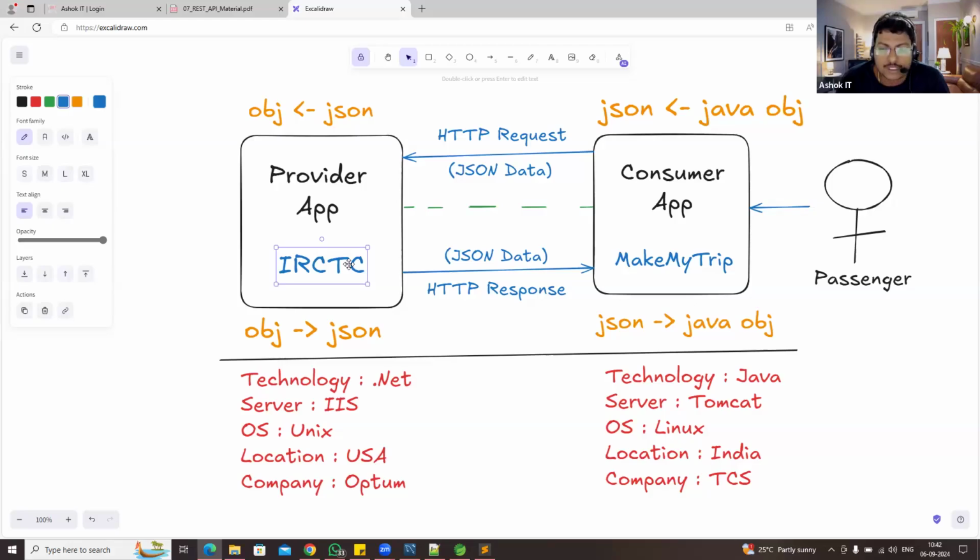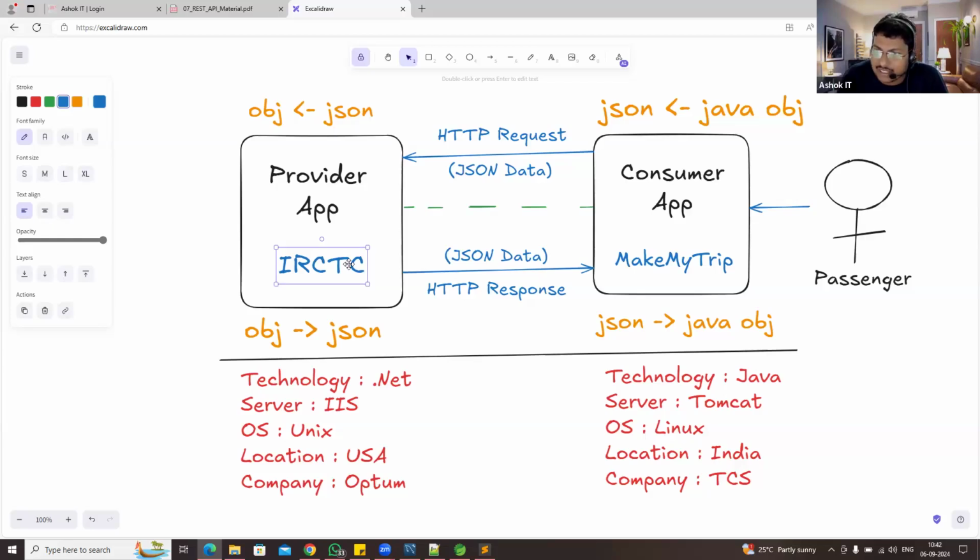Ashok IT people should get the permission for the IRCTC API. To get that permission, Ashok IT people should have a meeting with the Indian central government, because IRCTC is a central government project. So we need to meet the Indian Railway Minister and give our business proposal. They will verify our business proposal.